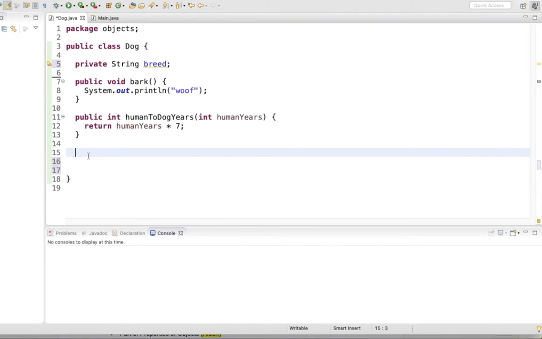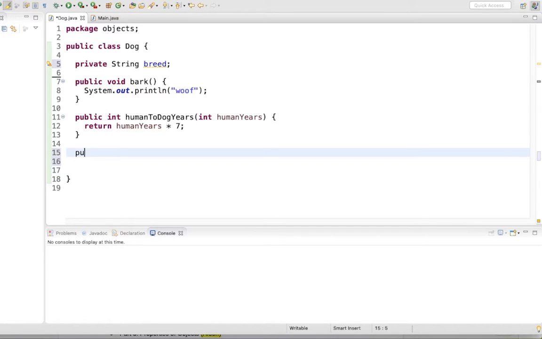Getters and setters refer to a specific type of method where you can either retrieve the value that's inside a private instance field, or you can set a value to the private instance field. And this just helps in making sure that your data is secure and that someone can't set something random to your instance field. So later on, if we have something that's super secure, like a password, they can only set a new password if they know what the previous password was. Things like that. And that's what getters and setters allow for. But for right now, our getters and setters will be super simple.